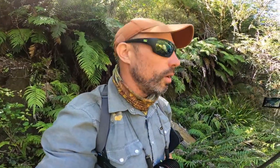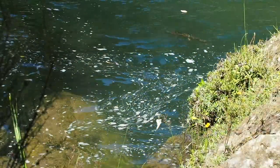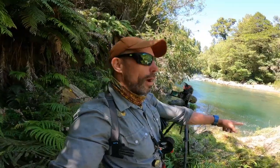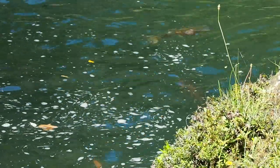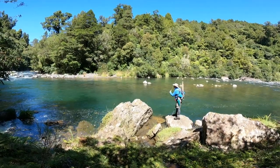Things have changed since we spoke last, which was about 20 seconds ago. The fish I was talking about and showing you has moved up further into the shadow, and another fish has moved into his place. Oh, the big guy's coming down. This might be a bit of chasing around going on in a minute. Keep your eye out the back of this rock for the second fish. Oh no, they're both just next to each other now. I think if you go and stand on that rock there, you might be able to just put your cast along the right line, if you can put your fly just down the edge of that foam line.